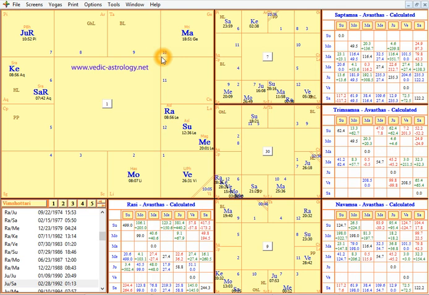Another value is, not the Deeptati Avashtas, the Baladi Avashtas, which is where a planet's at in its sign. So for instance, Mars here at 18 degrees 51 minutes of Gemini is in what we call Vriddha Avashta, or old age state, at which point it's going to give 1/8 of its potential. The Sun over here at 12 degrees 36 minutes of Leo is in an adult state, and so it'll give its full maturation, its full strength in results. Venus over here at 26 degrees 31 minutes of Virgo is an infant state. It's like a little baby, so it'll only give 25% of its potential. So that's calculated into there.